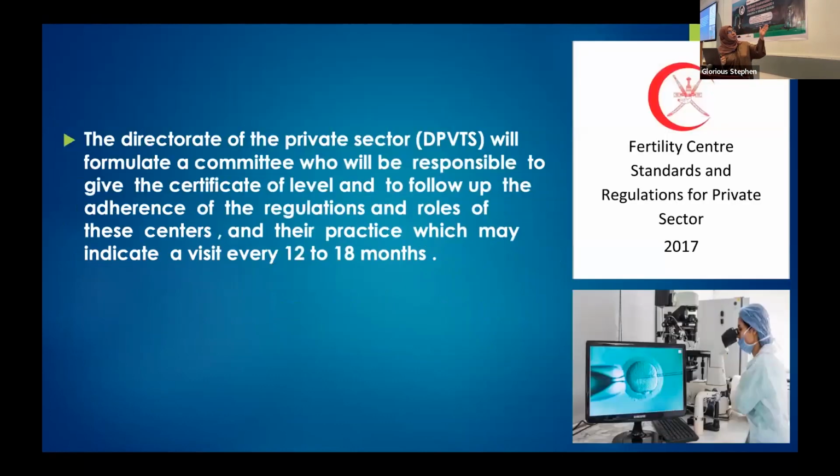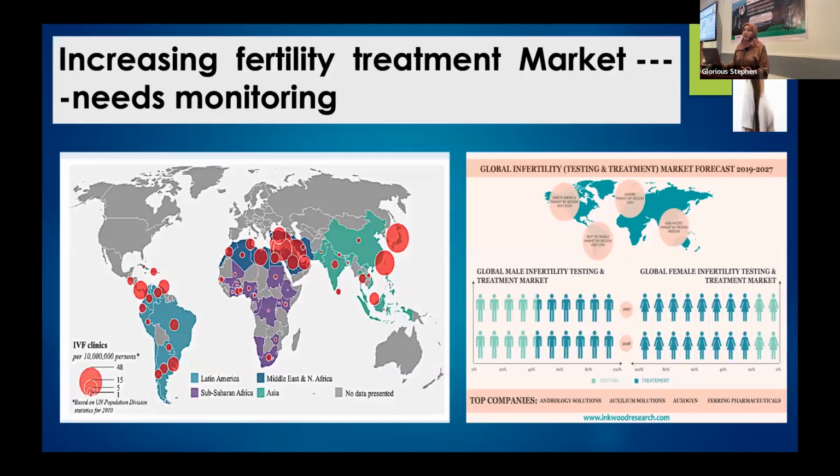These centers are usually monitored by a group of us who are certified in reproductive medicine. We go and visit these centers and we check them. We were doing it almost every 2 years. The latest we did was at the beginning of 2000, where we accredited these centers and told them what their level is. So it's a huge market. Fertility is a huge market.